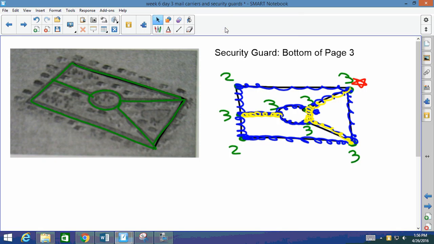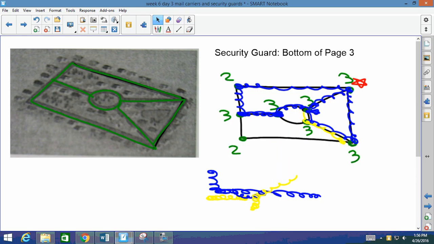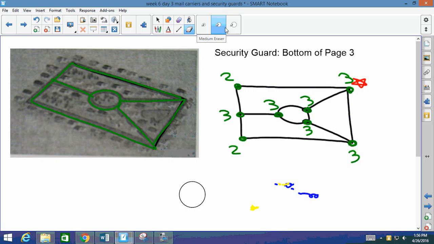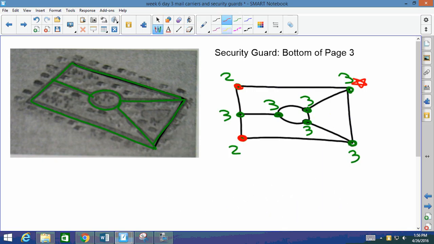So let's figure out how many times he's really going to have to retrace this neighborhood. That means we're going to have to change all of the threes into evens. That's the goal. We want to change all of the blue dots into red dots. So again, red dots are evens. We love the 2 there. And these blue dots mean I have more work that I have to do. Okay. So our goal is to figure out how I can change blue dots into red dots and make it the quickest way for him to get in and out of this neighborhood and say, we're safe.